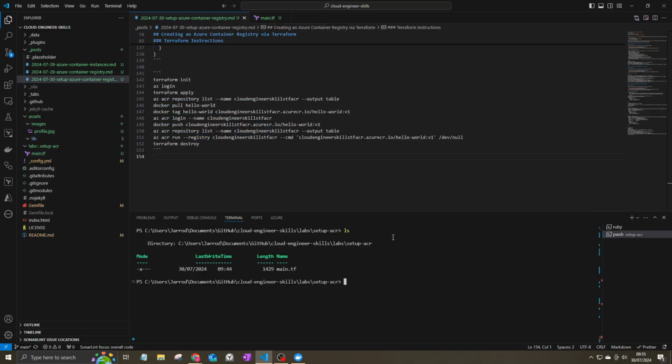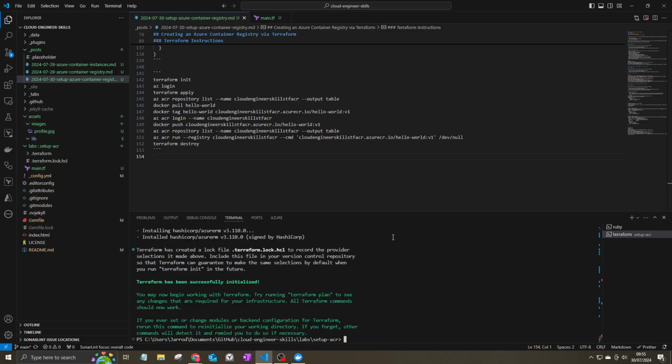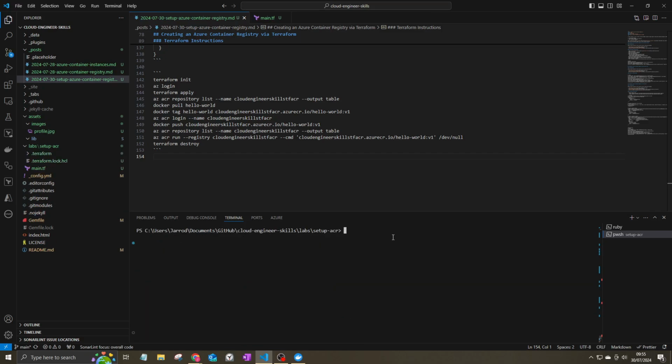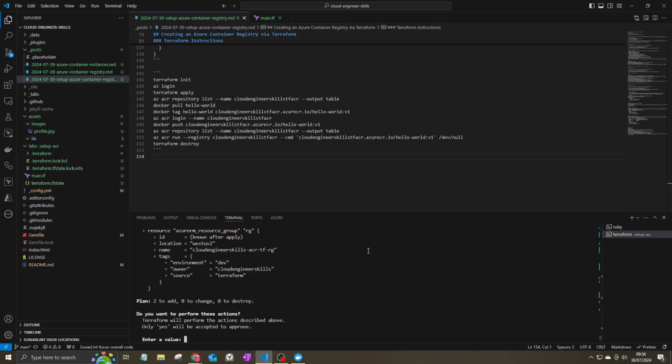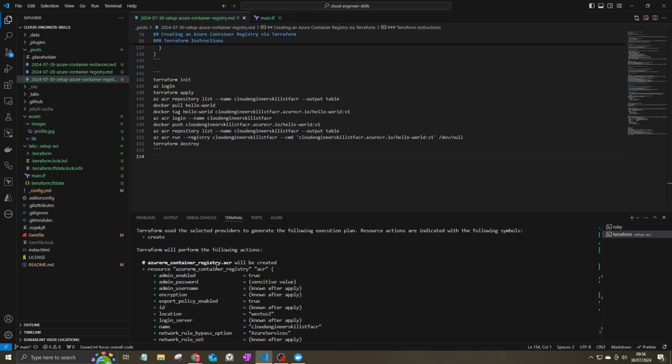So to make use of this Terraform file, what you'll need to do is run terraform init. That will download the provider, so you can make use of that. After that's been done, you'll need to log in using the az login command, and then you'll be able to do a terraform apply, which will then start provisioning those cloud resources using Terraform on your Azure account.